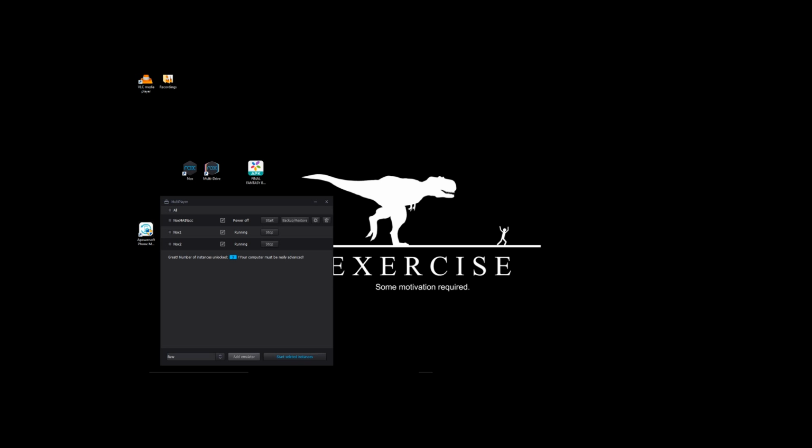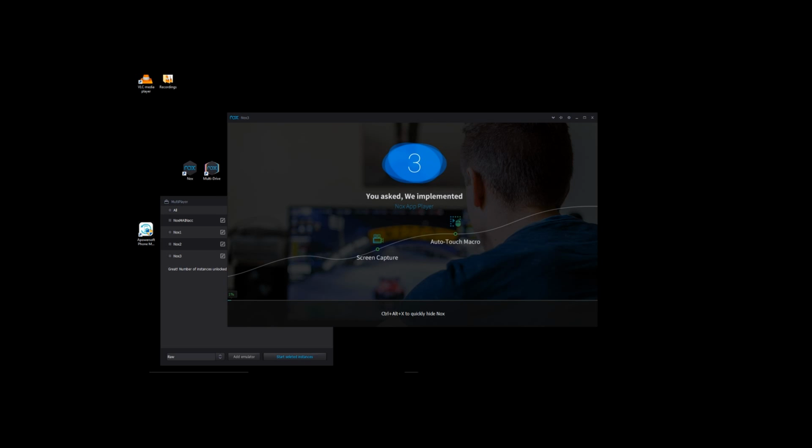At the bottom here, it says add emulator. I'm just going to click on add, and it'll just go and do it itself. So it's just powering through and setting it up for us. And then we're going to boot it up, and we're going to go through a few changes that you can do that can help enhance your performance. So once it's done, I can click on start. If you have multiple, then you just click start, start, start, and let them load up. For performance purposes, you should click start and let one load up all the way.